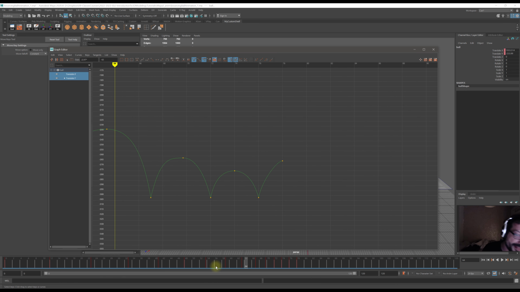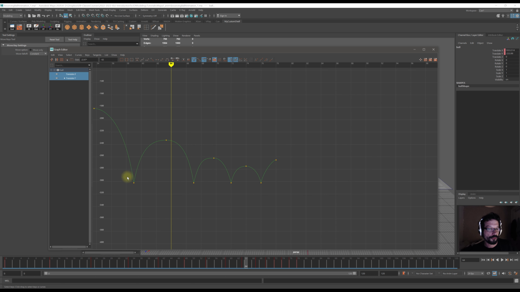But this is just a mathematical way of drawing this curve, basically. You're trying to draw this curve to tell Maya to render the animation for you, but it is going to render at the 64th frame mark.